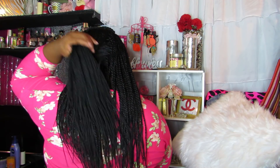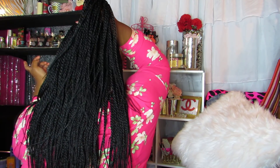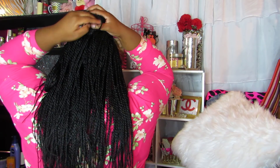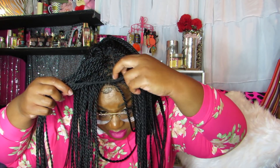Let me turn around for you guys — this is all the hair in the back. And then if you do a ponytail. This is the parting area, so you can part it however you want. I say it's a 4x4 parting area — this whole top part right here you can part. If you wanted to, you could do two ponytails. You can have your ponytails over here like this. This will be cute with some top knots.